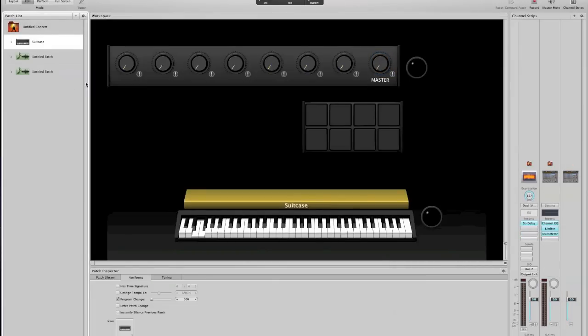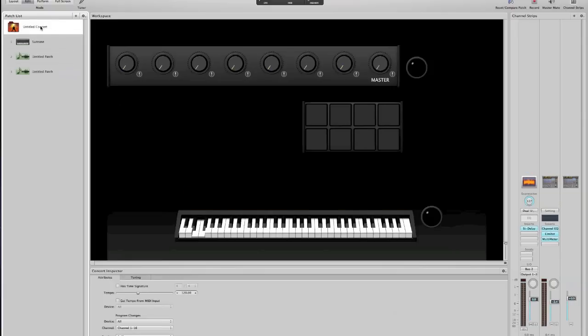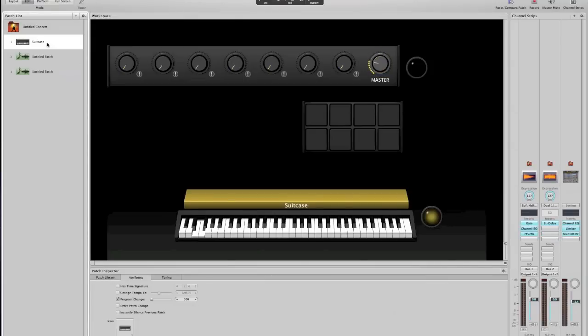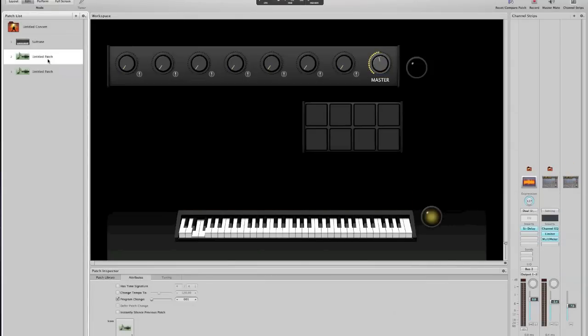So this patch might be quieter or louder, so you might want to turn down the Rhodes here so it matches with the piano on the next one or whatever. But what we're looking for is this one, the master fader. So back to the concert level, master control, I'm going to make that my master volume. And then as I move it, you see we've got control over that now. Now that will always stay, so even though I'm flicking through here, you see this control is always doing the master volume on every patch.